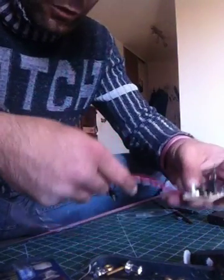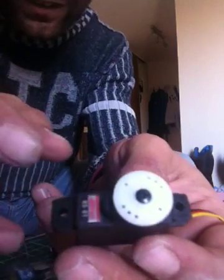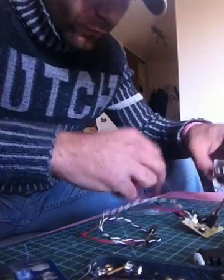Now, I connected my two servos to it. I got micro servos with high torque. But I already think it's a fail because of the torque that these guys have. But I'll try to use both of them to lift up the faceplate. I connected them — pretty plain and simple.